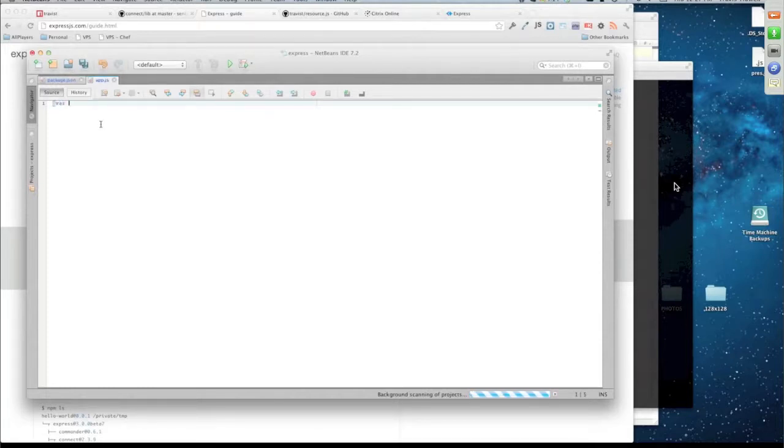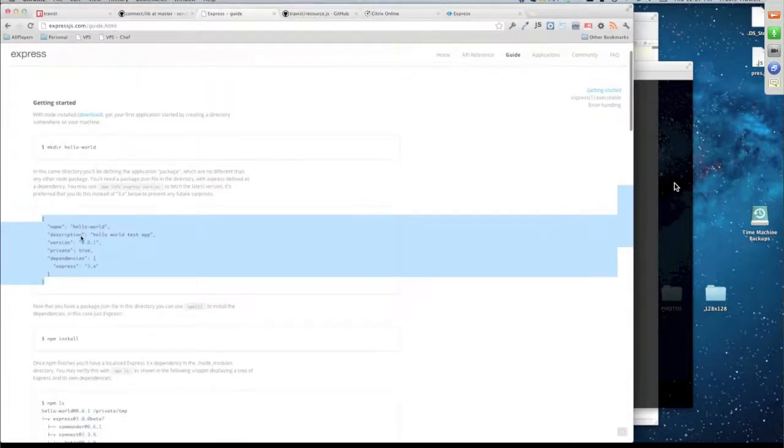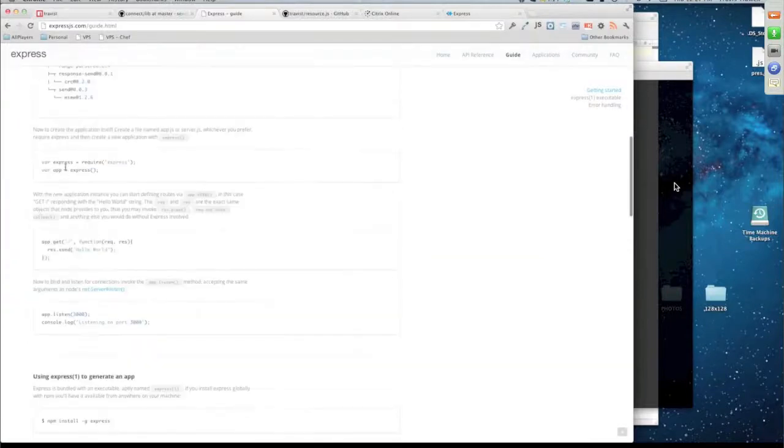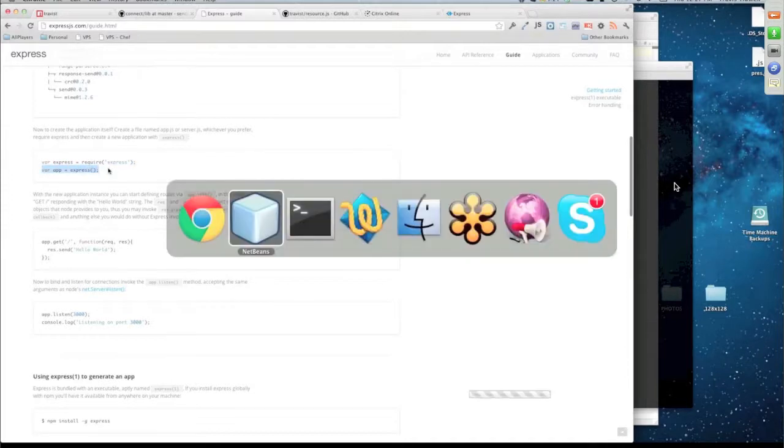So once we actually finish that, at this point, because we installed the Express library, all we have to do is just bring it in. So Express equals require Express. So require is basically you saying, I want to use that library. The next thing that you do here is you just kind of read what they say here. I've just required it, and the next thing we do is we say that we want to do app equals express.